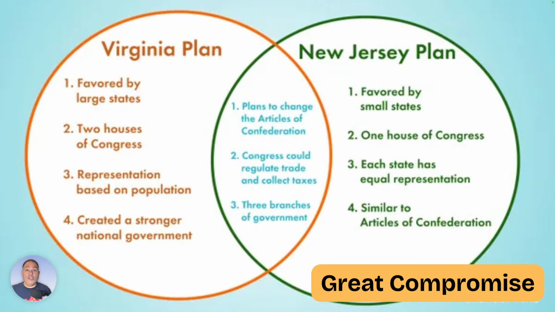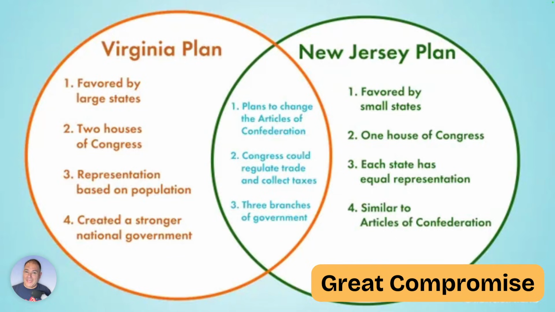And so they argued for a Congress that has representation based on population. So if you're a bigger state, you get more representatives in Congress. But small states like New Jersey argued, well, hey, wait a minute, no, that's what we liked about the Articles of Confederation, that little states like us don't get drowned out. Our voice doesn't get lost in the crowd. And so we would rather have representation based on equality, equal representation for each state.